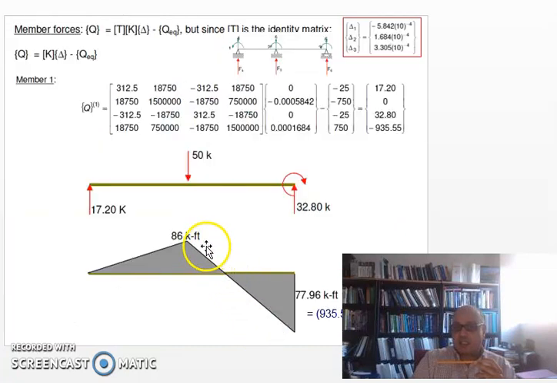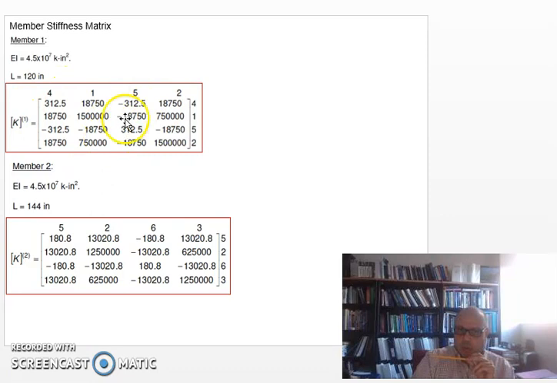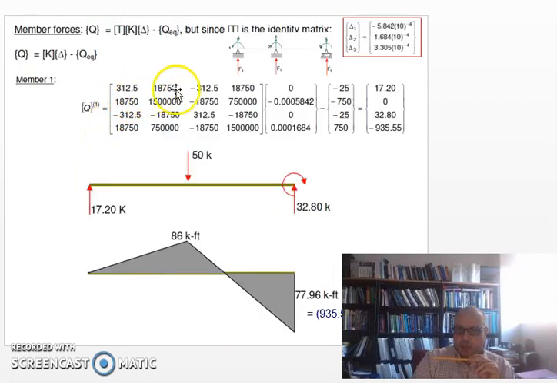And then if you would like to get the member forces, all you need to do is find out where is that member. This is the first member, which has 50 kips at the center. Let's look at it together. Force equals K times delta. Where do we get that? Let's go back a couple of slides. Go to this stiffness matrix of the member 4152 and bring it here. Here we go. You have this stiffness matrix times delta.